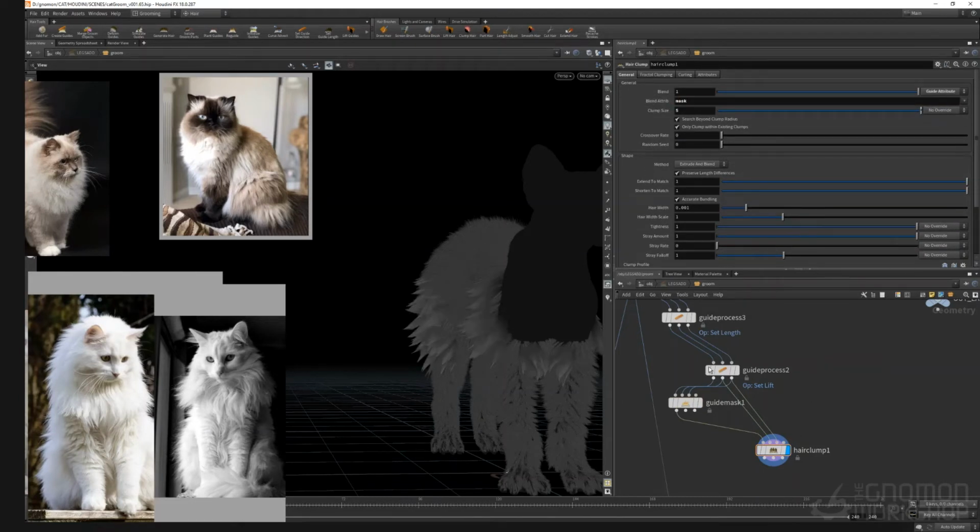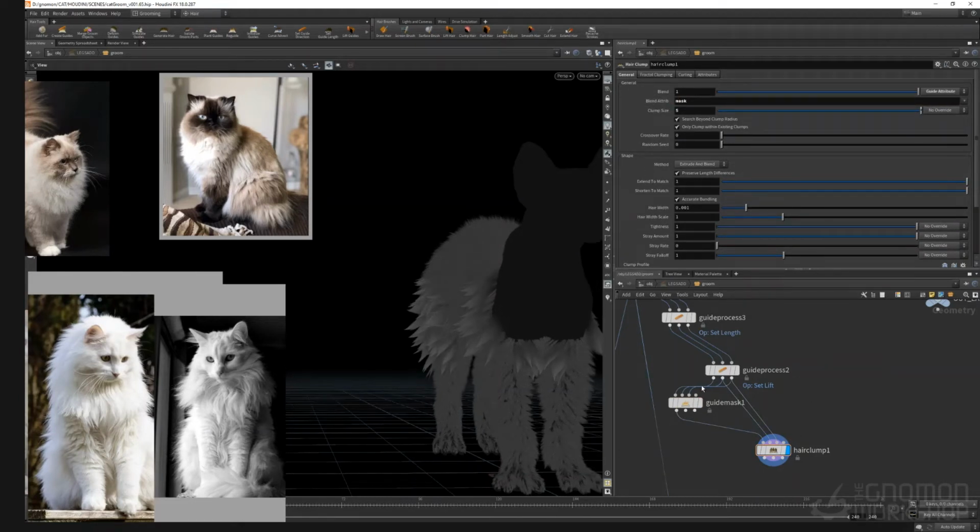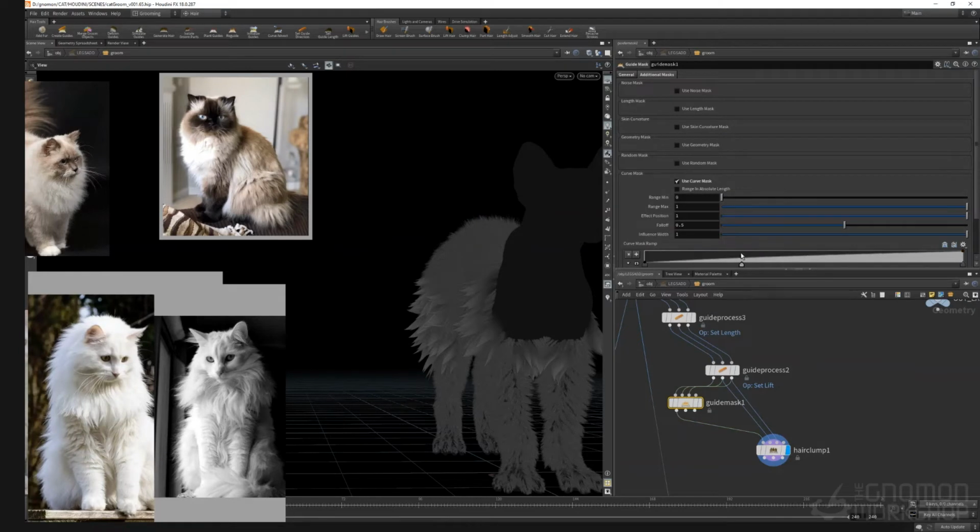Here I will just add a guide mask and put it to a curve mask so our clump looks a little bit more opened up at the root position.